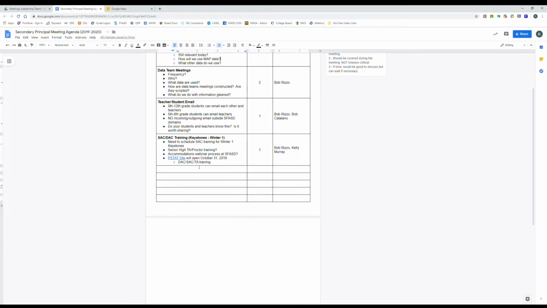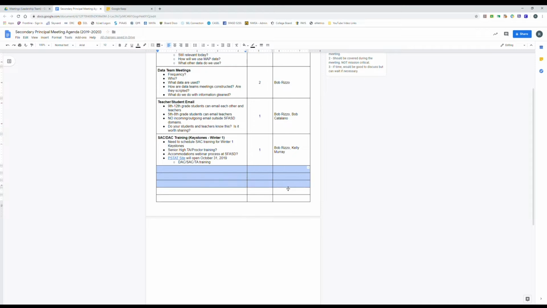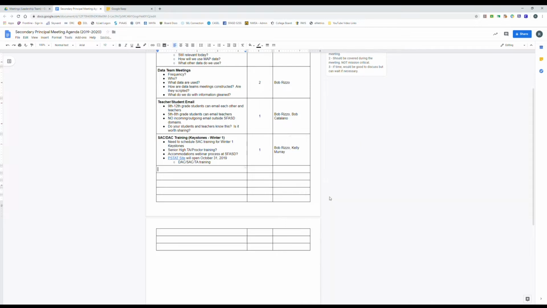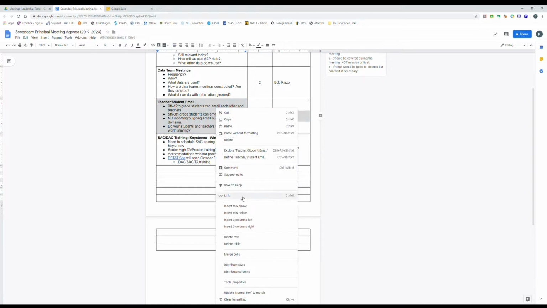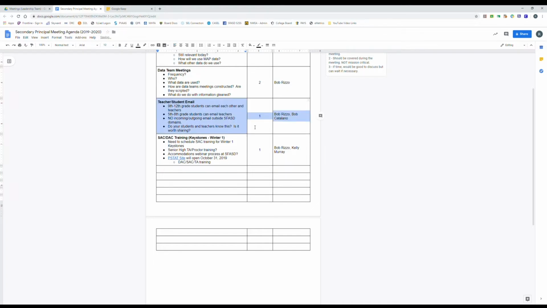So you'll see that we only have a finite number of rows. To add a row, click in one, drag over, then right click, and you have some options: insert row above, insert row below. If you want to insert several rows, you can highlight 3, for example, and insert 3 rows above or 3 rows below. So we'll do insert 3 rows above, and that will allow you to add your items. You can do it in between if you want. Highlight, right click, insert row above. So wherever you want to put it, you can put it. Simply pressing Control Z undoes the action.